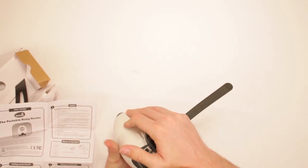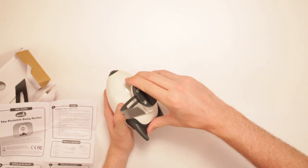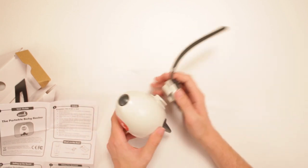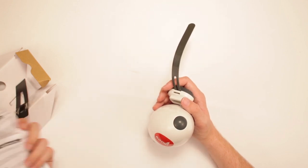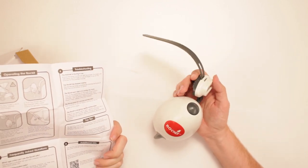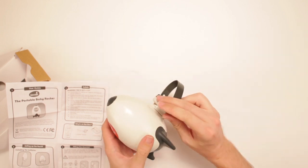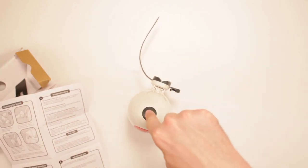And then this is the universal bracket, so this just slides in here, and then whatever sort of device you're using for your baby sleeping apparatus. Oh, is it go this way? Hold on. I'll figure it out. I should look in the instructions again before I just go, I got it. Oh, okay. So the little thing's facing that way. Got it. Nope. There we go. I knew I'd figure it out. So that goes on there. You tie this around whatever, like the side of the stroller or another rocket ship, you know, whatever.